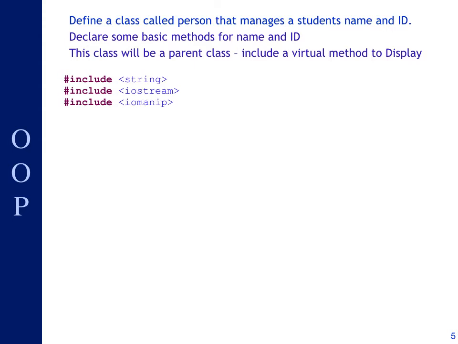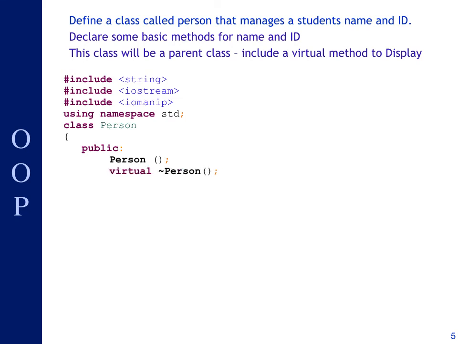So let's look at the creation of that. You have the basic includes here, namespace, then class person, that's the name of the class. Then we're going to define the public side of the class, which will be the methods, constructor, destructor. So we make the destructor virtual because we're going to create virtual methods. Remember, every time we have a virtual method, we also need a virtual destructor. Then set initial values. There were two values to set, which is the name and the ID.